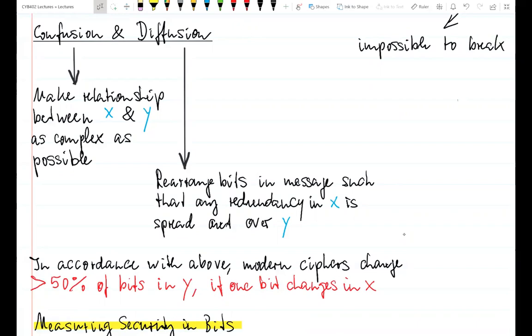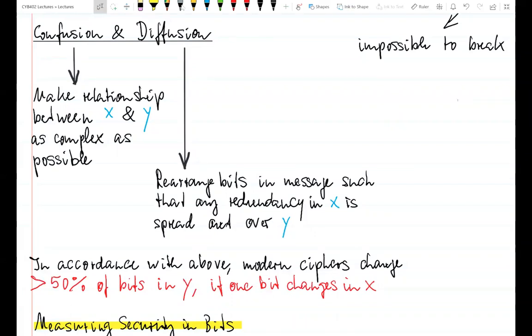And you will see that in the AES, there is something called the substitution box. And the substitution box in AES is actually achieving that. It achieves confusion. So you create confusion on the attacker side because the attacker is totally confused and cannot make any inferences from Y back to X, from the ciphertext back to the plain text.